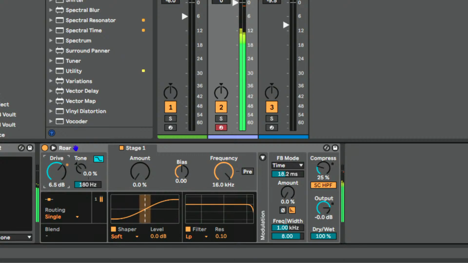And what we can do as well when we open it up is this tone. It's easier to show on a drum sound, but what it does is make a kind of high pass on the signal and then attenuate the low end. So it isolates some of the low end so it will be more snappy, and vice versa the other way, it will concentrate on the sub instead.